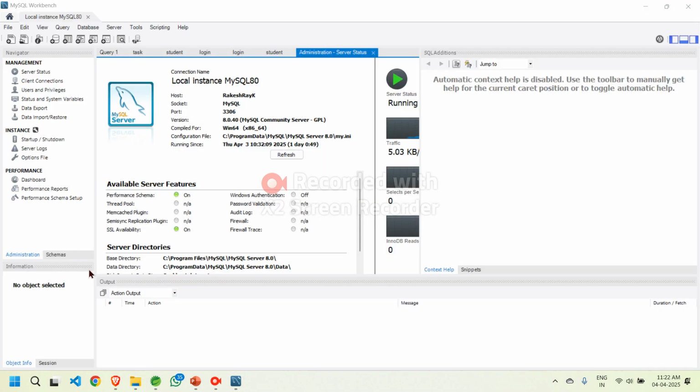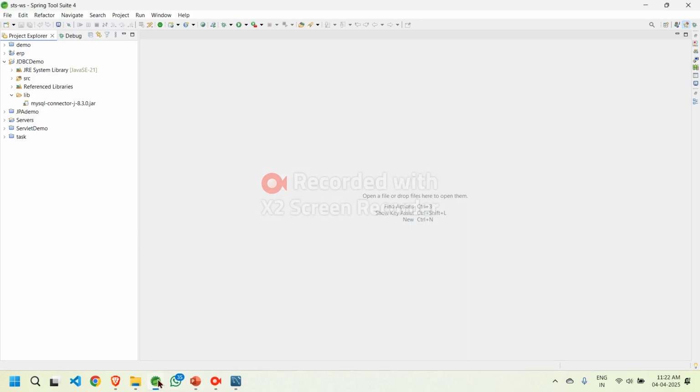Over here you can see that in my IDE I am using 8.0.30, but my database is 8.0.40. Still, it is going to work. But if you try to use 6 point something, then it may not work.